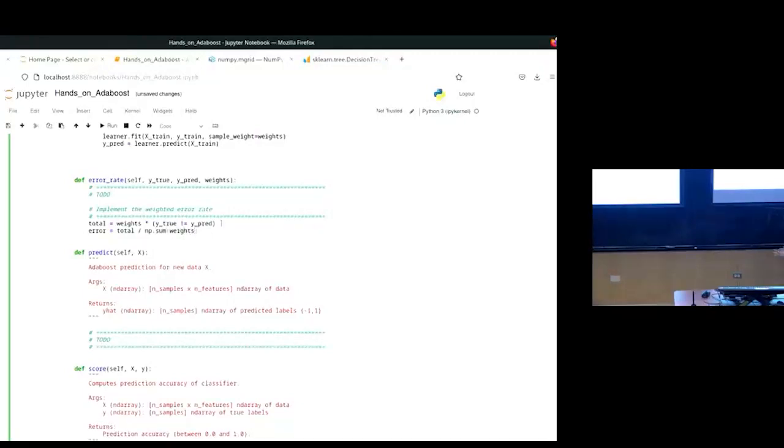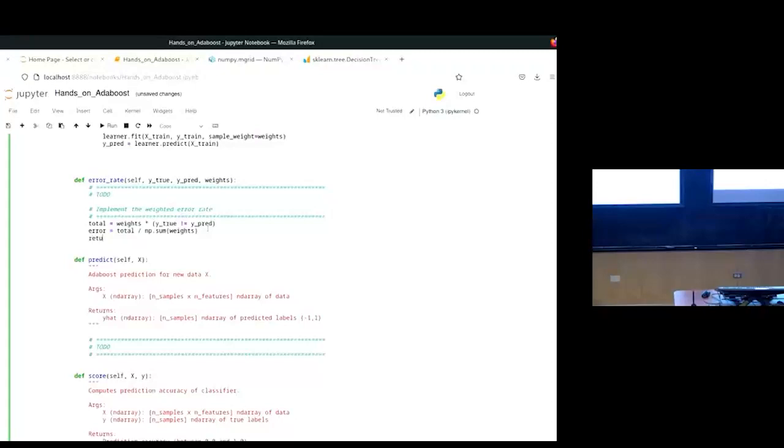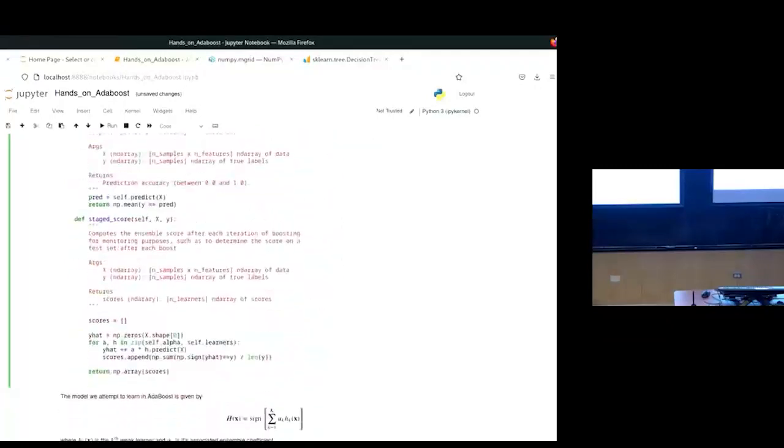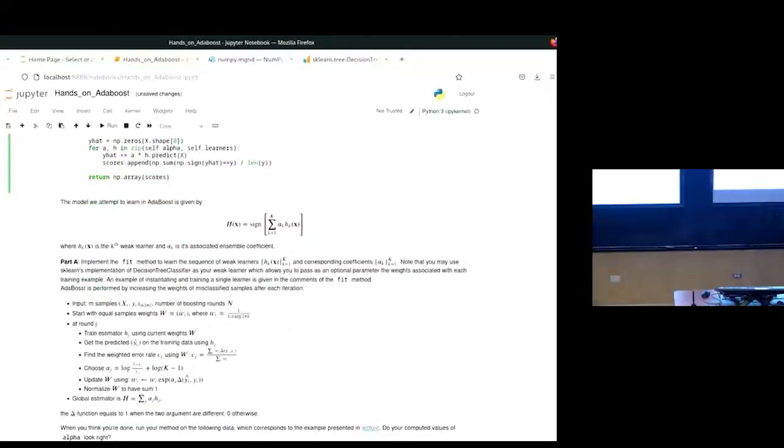Okay, what's the ratio of weights that were misclassified? And that's my error rate, okay? And return, let's just do it here. I'm going to just check again that what I'm doing is correct. So I trained it using the current weights that I have. I predicted on the samples, and then I computed epsilon j, right? So the error rate here, we're just counting, was the ratio of the weights associated with samples that were misclassified.